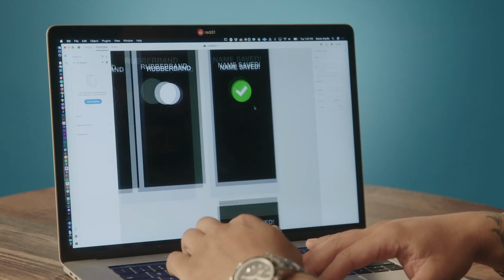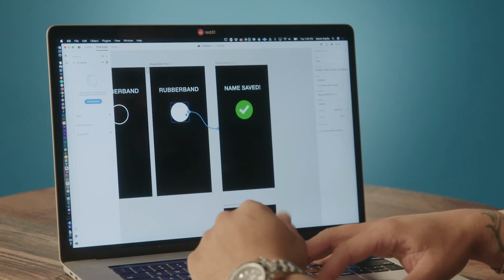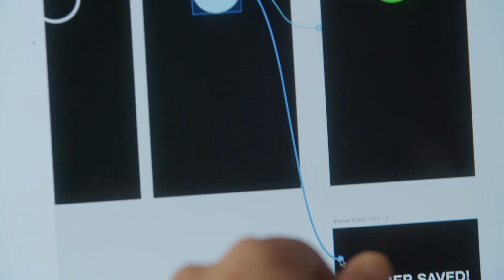Now normally I'd have to create an entirely new set of screens if I wanted this interaction to do anything else. But this new version of XD lets you create other interactions off of the same component. So I'll just tap that same component. I'll drag the pick whip down to my other interaction, and I'll just define the interaction straight from the interaction window. So this is gonna be a voice command also.